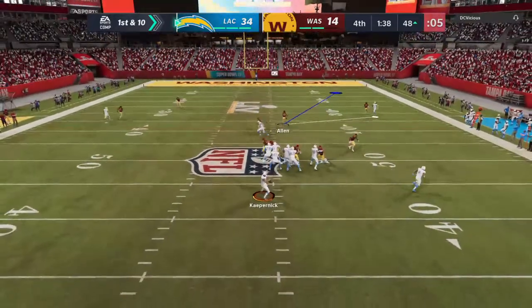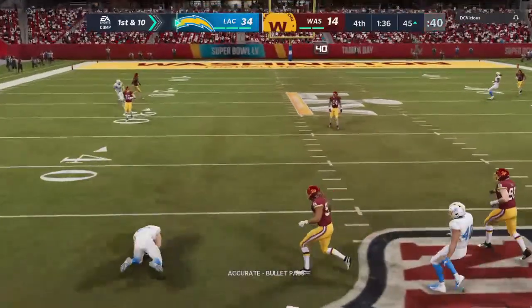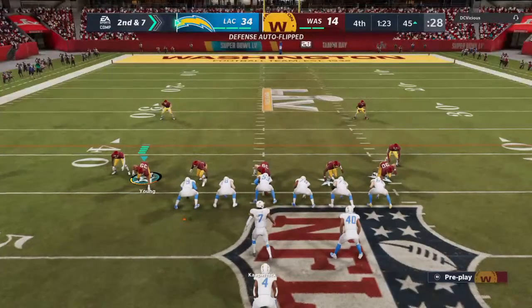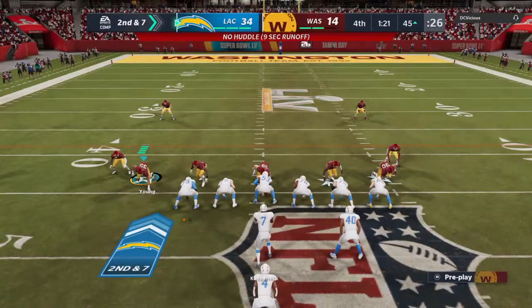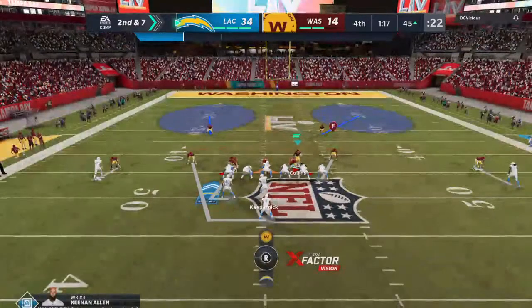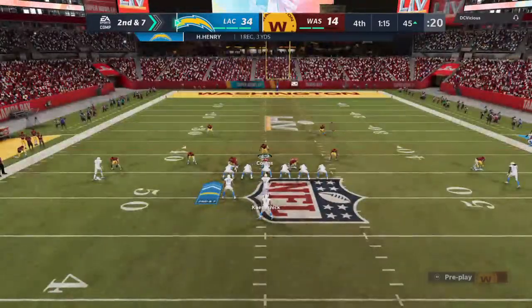So after the INT, it's Kaepernick. And he will find his man on the end route. Complete. 3 yards the gain there, 2nd down. That 1st down completion only netted him 3. 2nd and 7. At the 45-yard line.